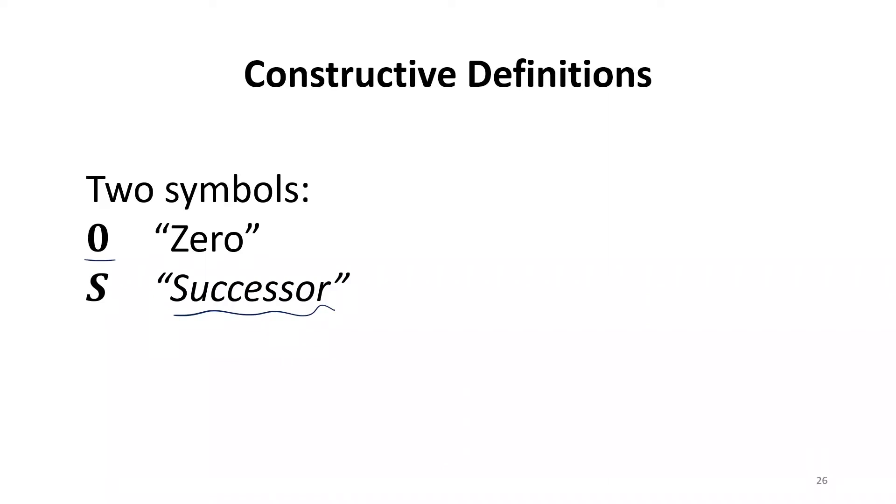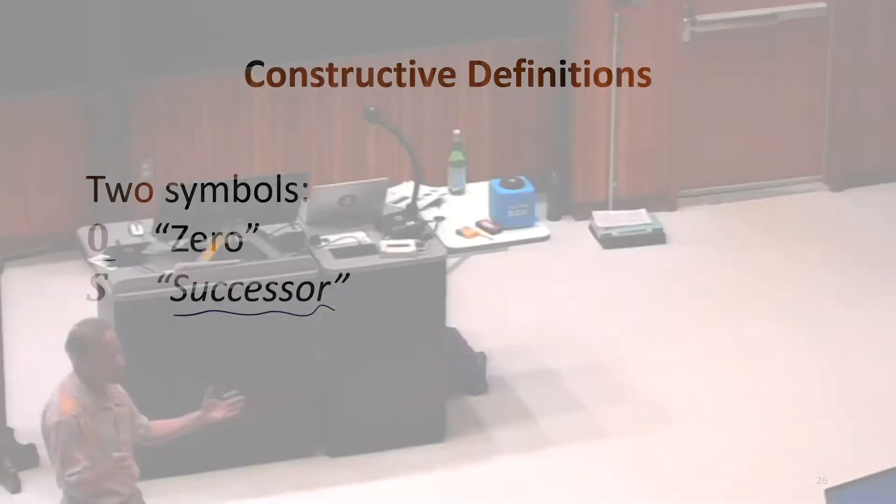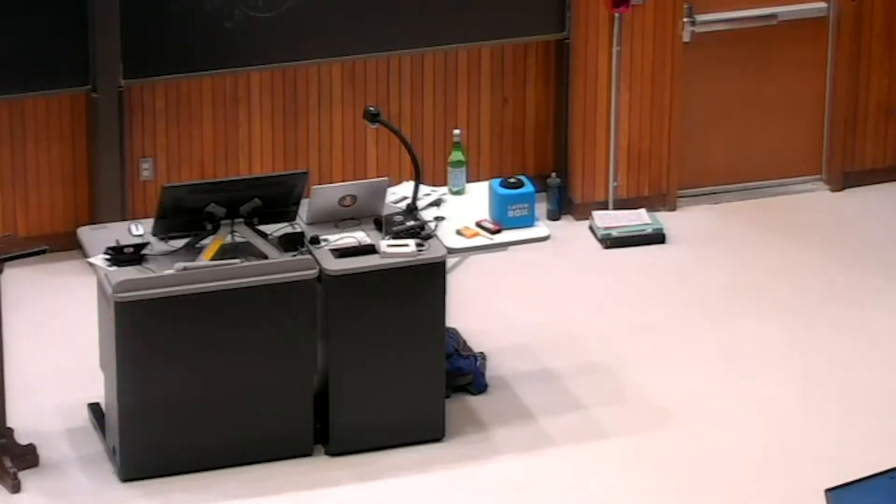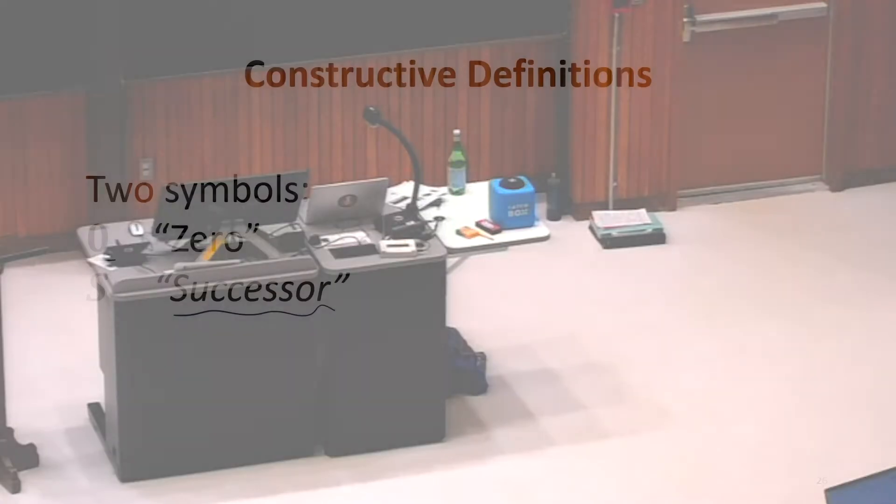We can use it however we want in this definition to try to give it some useful meaning. If you think of the intuition, what a successor is, a useful thing to think of a successor would be the next natural number, which a natural way to think of next is adding one, right? So the successor to one would be two.